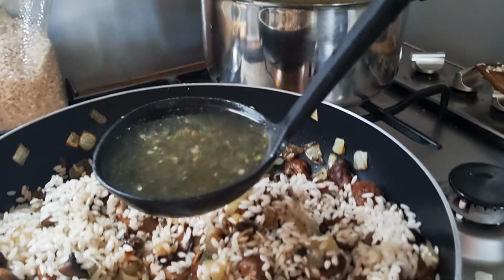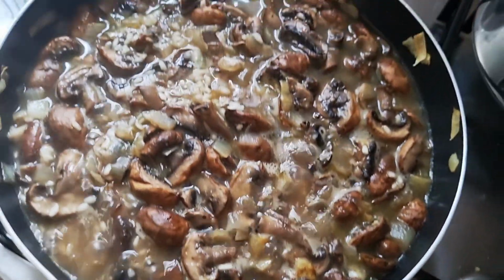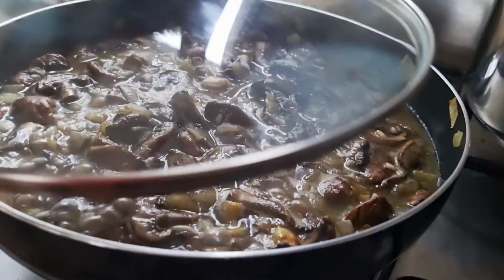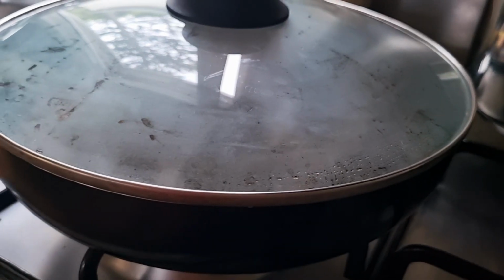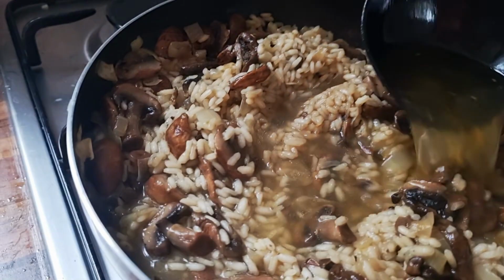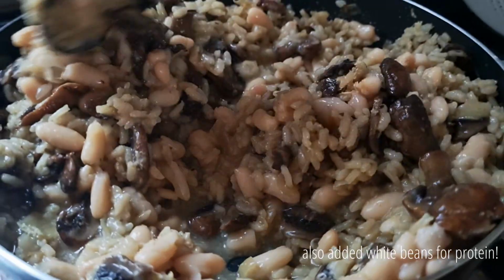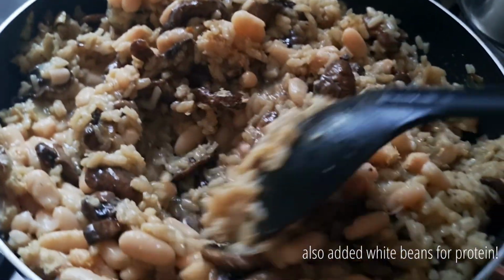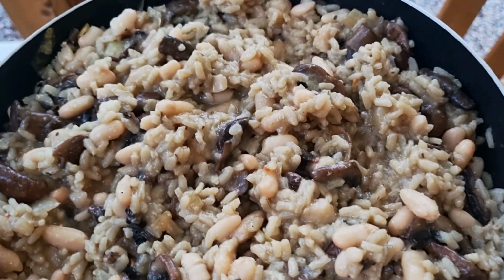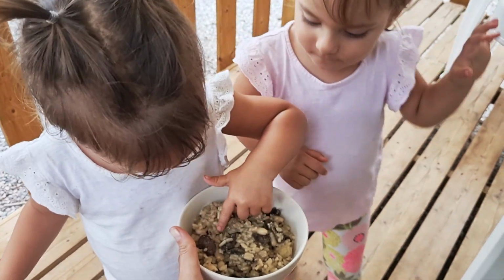I let it cook for a while, let it simmer, get all bubbly and beautiful, and then once it was kind of cooked down and there was no more liquid, I would add a little bit more broth. I did that, I think, 2 or 3 times until it was nice and creamy and the rice was cooked through. And this was seriously so delicious. It was something that I'm going to have to make more often because it's a delicious dish that is pretty hands off. It does take about 30 minutes in total, but it was totally worth it.